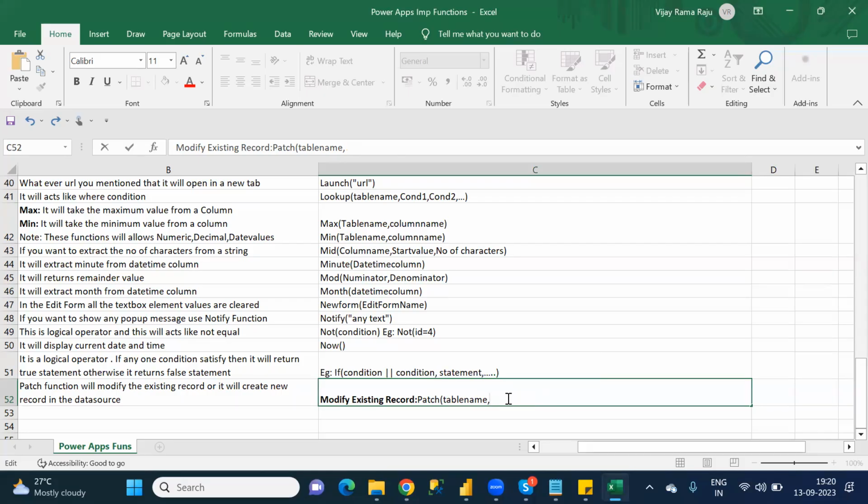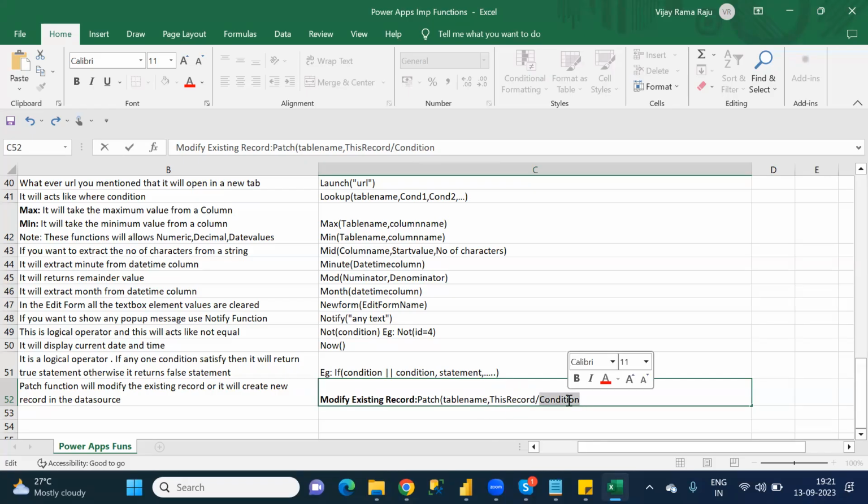If you want to write a condition, you have to use the Filter function or the Lookup function. This record means the current record. Understand or not? So either you can mention this record or a condition.